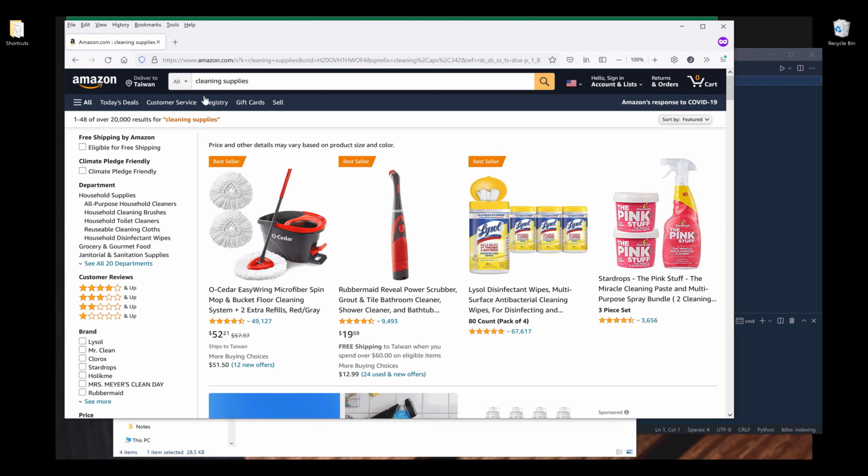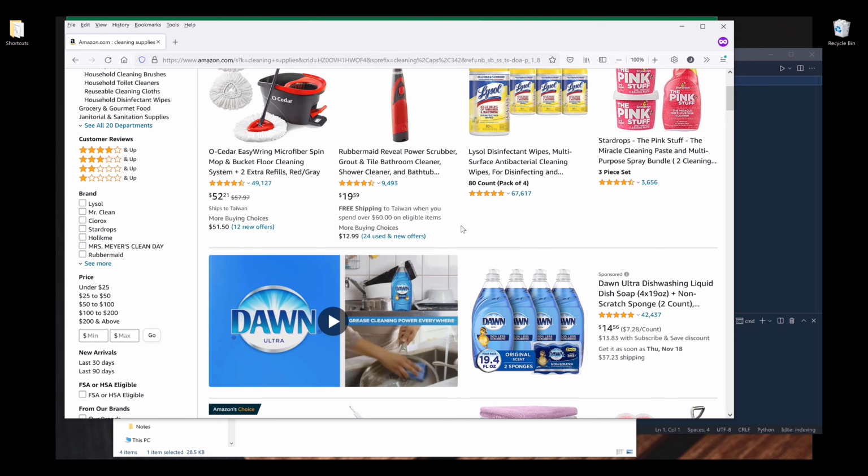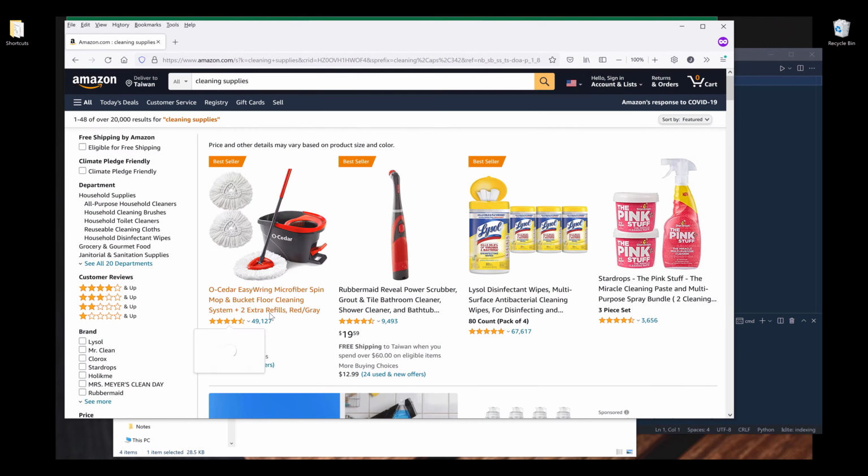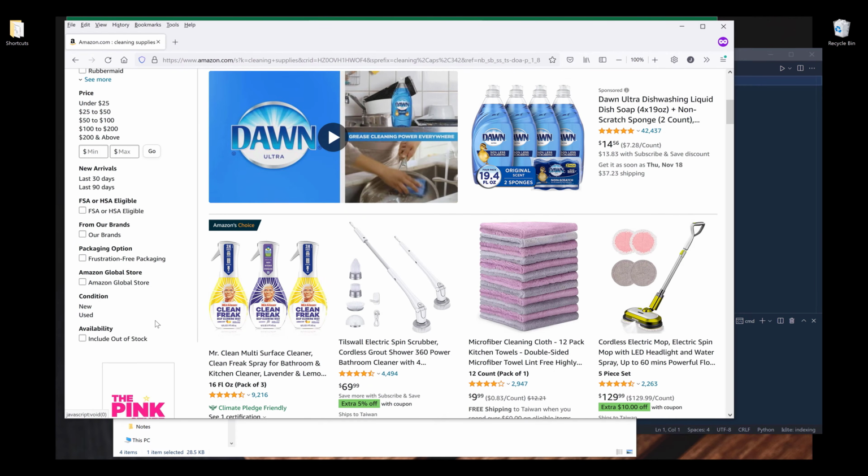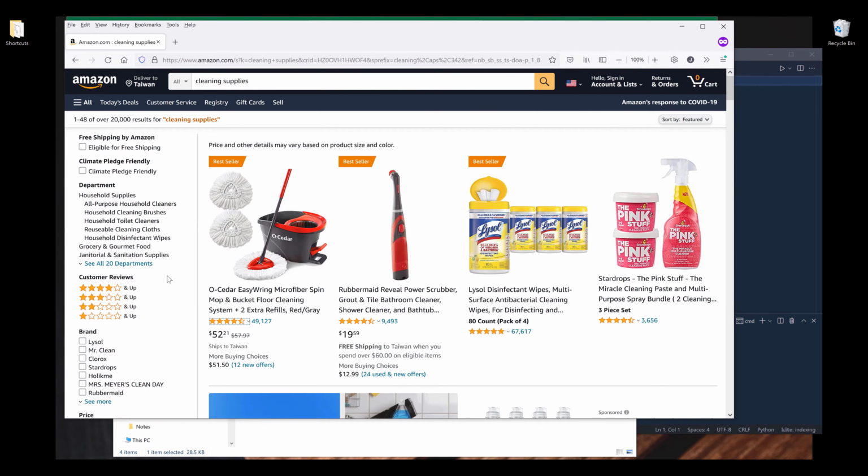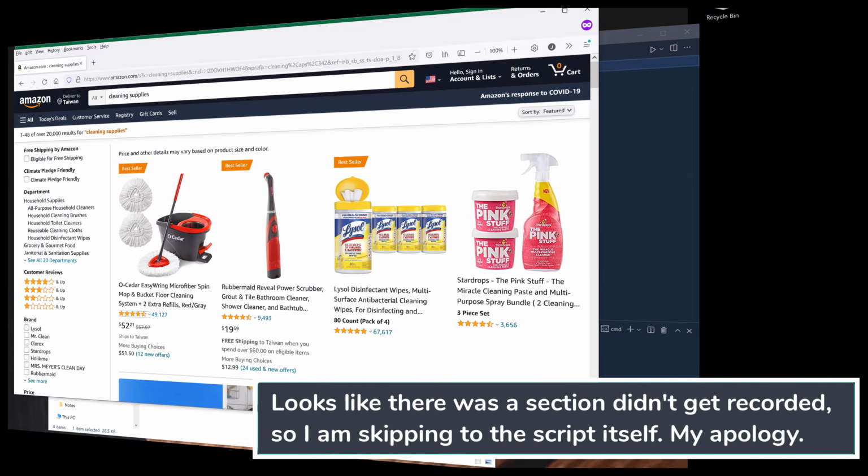and if we go to the top, if I search for cleaning supplies, we're going to get over 20,000 results. And for average individuals, you're not going to go through all 20,000 results. For me, I only want the product listings with ratings over 4.5, as well as a review count over 500 or 1,000. And the other thing is you cannot filter the results by how many reviews.